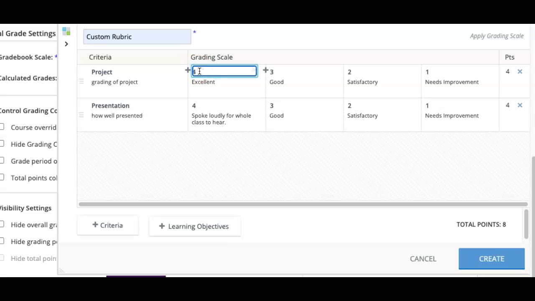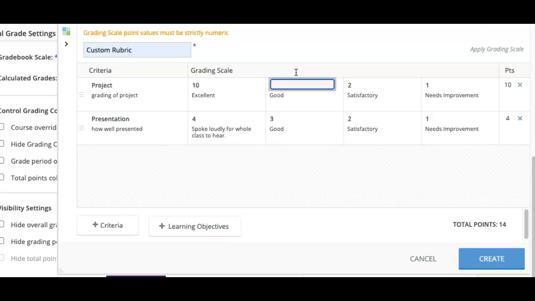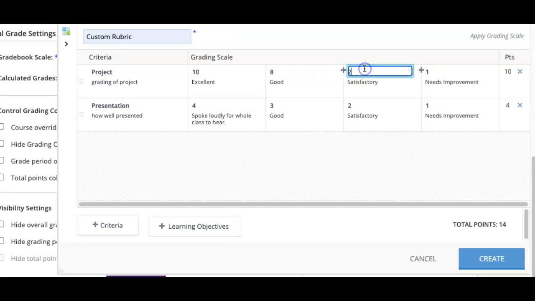So instead of saying this project portion is out of a 4, maybe I want to adjust it to a 10-point scale, and I'll say an excellent is a 10, and then I can say that a good is actually an 8 out of 10, and satisfactory is a 7 out of 10. And needs improvement, you can make a 6 out of 10, or maybe a 5 out of 10 if you want to push down into that F range. Basically what you're doing is you're pre-building in scores that you can quickly and easily grade that tie feedback directly to why they received that score.